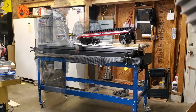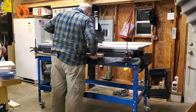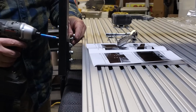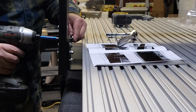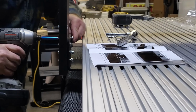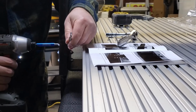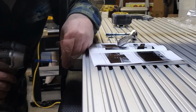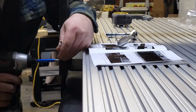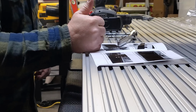Alright, so let's get started here. First thing we want to do is install that gantry. Get a friend to help just to hold that thing up if you can, or just use a scrap block to hold it up like I did. Us rednecks get a little ingenious from time to time. There's a close-up of installing the 6 bolts that go in each side of the gantry that holds the gantry to the gantry support. A bracket coming out each side. Don't over tighten, but you want to get it snug enough that it's not going to go anywhere. Looks good.